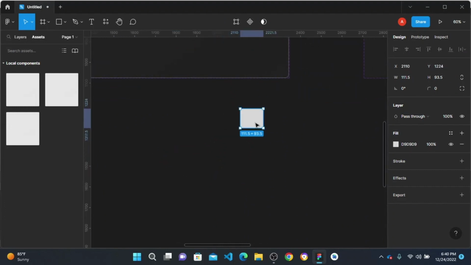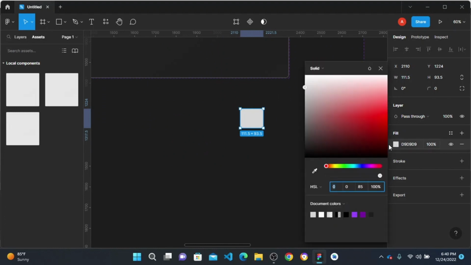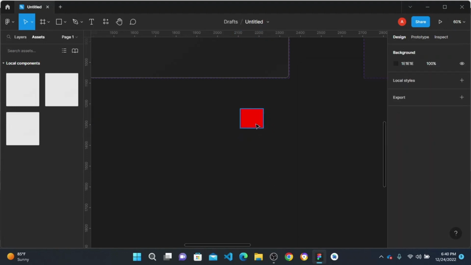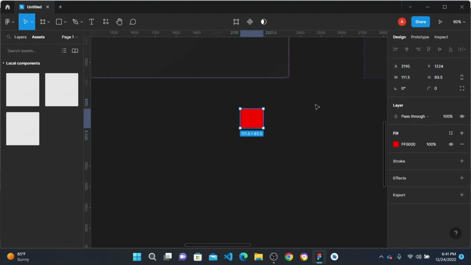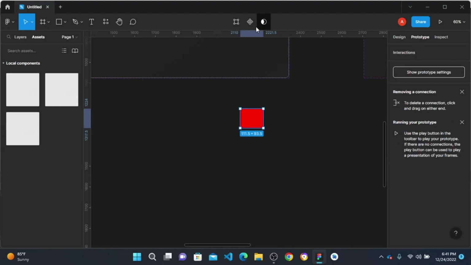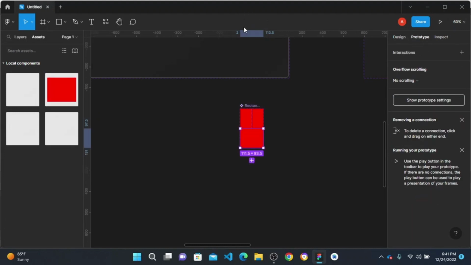So what I'm going to do now is I want to have all the major colors on the color wheel. I'm going to make this red. So I'm going to convert this into a component and add a variant.